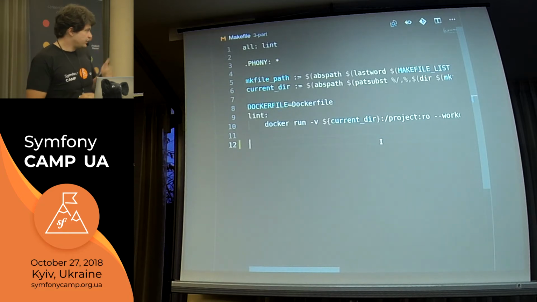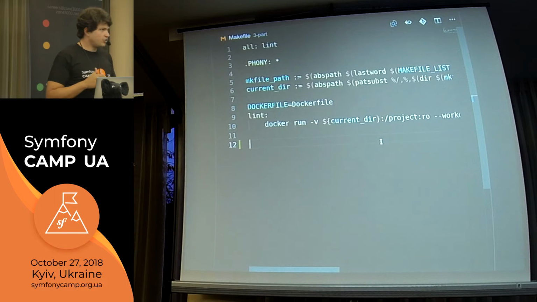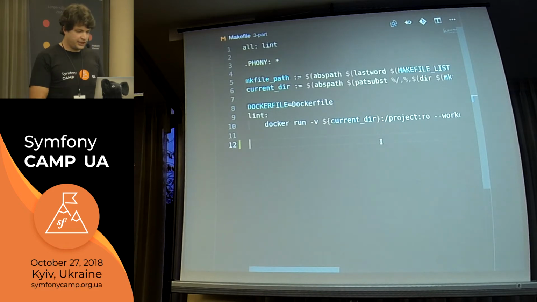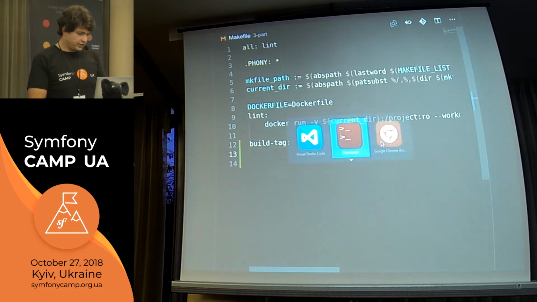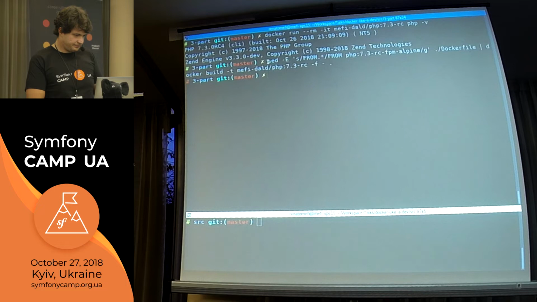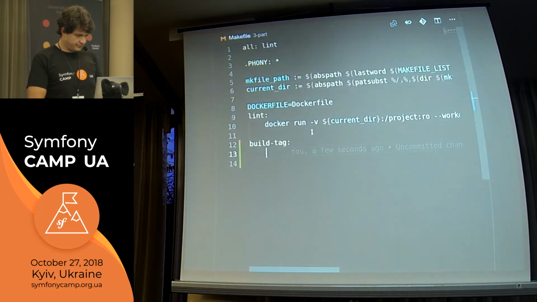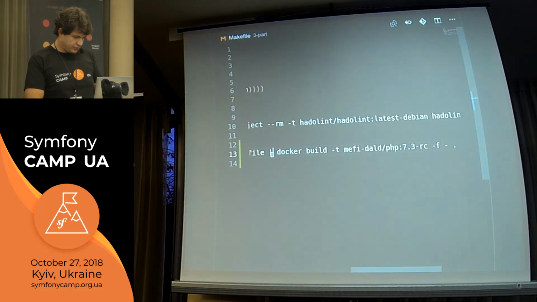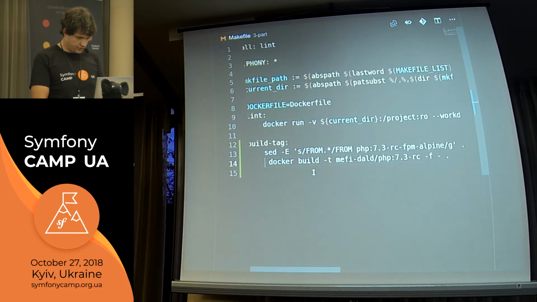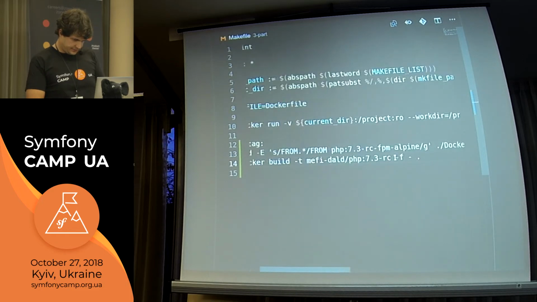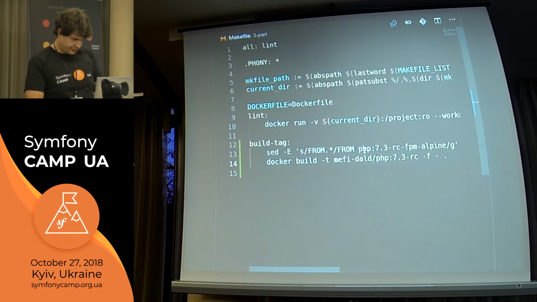So what we want to do, we want to get automatically the sed command we have created. We want to make sure we can build that in a more dynamic way. So let's call something like build tag. We are going to just copy what we had before. Let me break it in a few lines so then it's actually more readable. Yes. The Docker file there is fine.